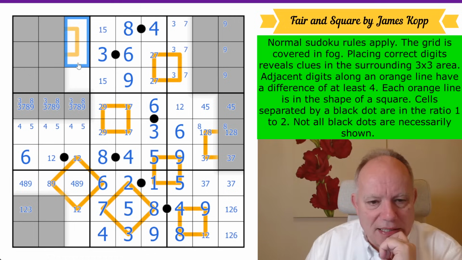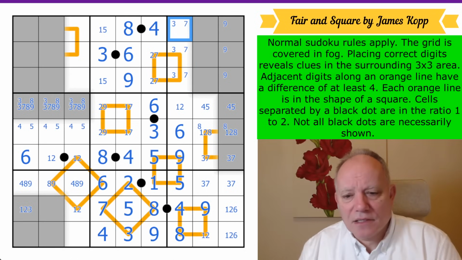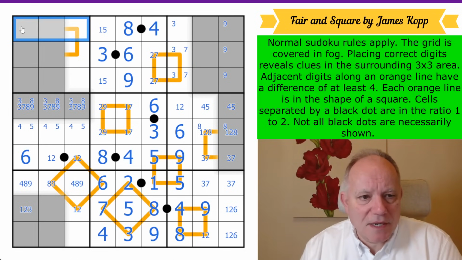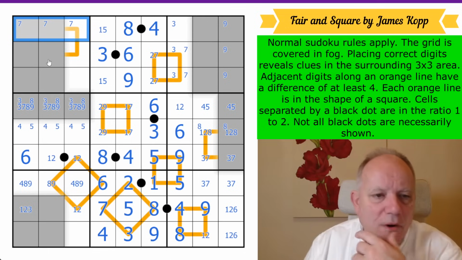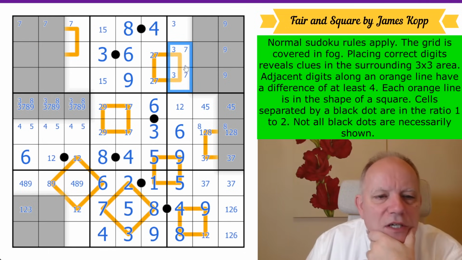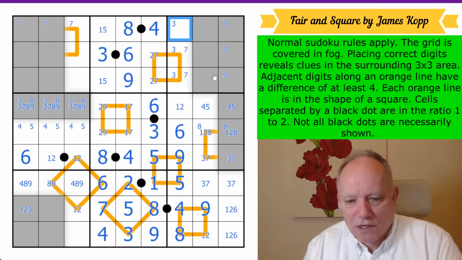Isn't that fascinating? No. Oh, we need a high digit here, which is 7. So that's not a 7, and there's 7s in both of those cells, so there must be a 7 in row 1 somewhere in box 1. This could be 7, 3, or 7, 1, or 7, 2, so that's not all that helpful. That is 1, 2, or 3.